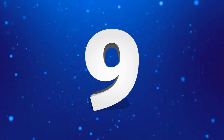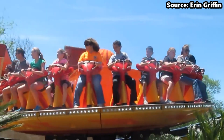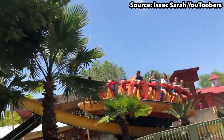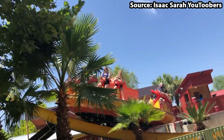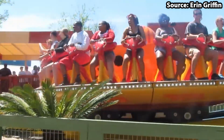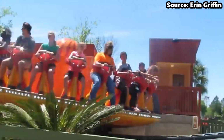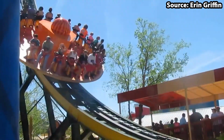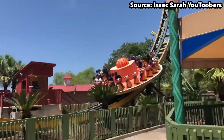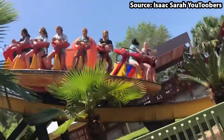If you get dizzy easily, skip to number 8, as for our number 9 spot we have Tailspin, and you should do spin. Being a Zamperla Disco already, you know that you are going to have an intense experience and get those back relief medicine ready. However, with this being a smaller model over here on theme park coasting, we find it spins you a lot more as you rise up and down because of the smaller car. But don't worry guys, keep that back medicine as the restraints are still the same.